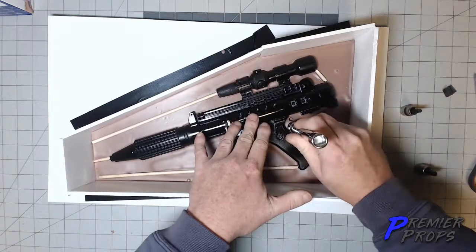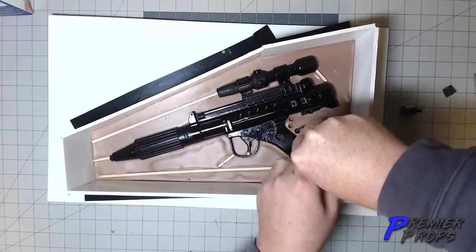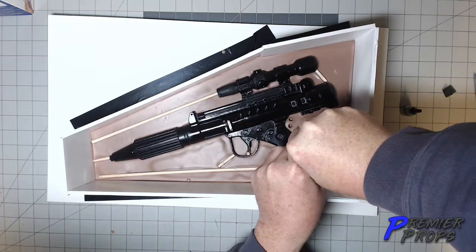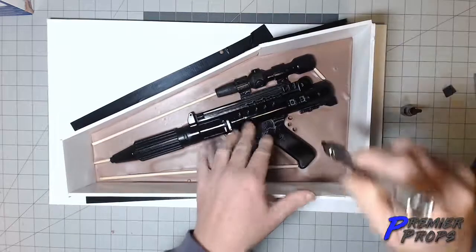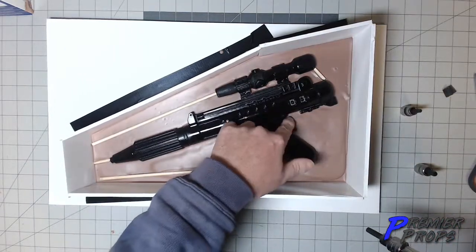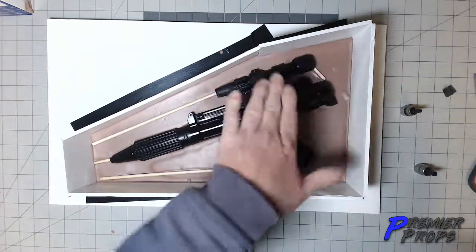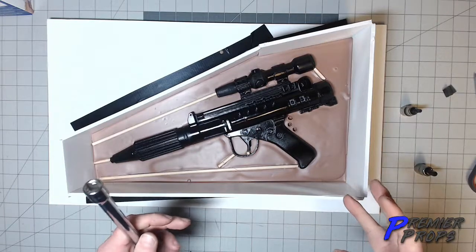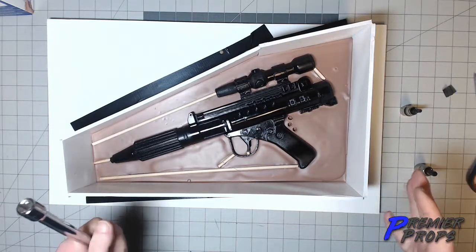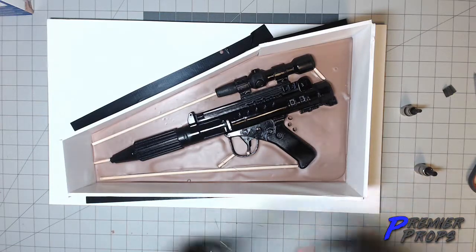And you want to have quite a few of these guys. You see, I'm just kind of going around. Sometimes I'll smooth out the edges if I get a little bit of a lip to it. I just want to keep doing that throughout the entire mold. So I'm going to go ahead and finish this up, and then I'll come back and I'll show you what I end up with.